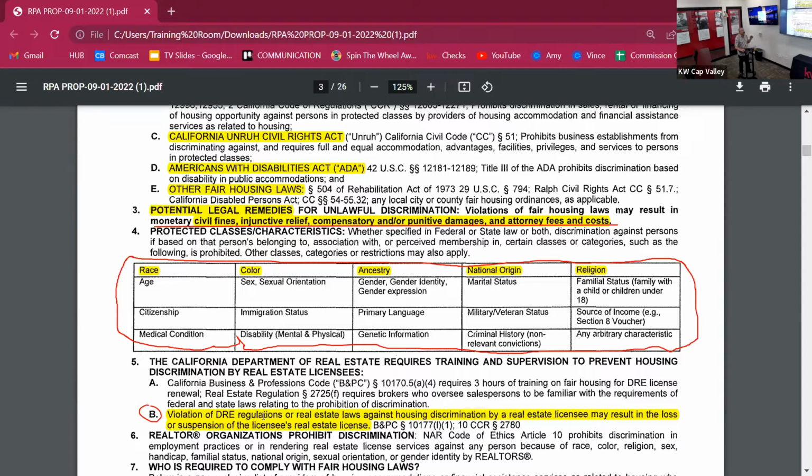And the tough thing about fair housing is you don't have to be the stereotypical racist walking around in a white hat to be guilty of a fair housing violation. You can commit a fair housing violation without any actual intent, but purely by stupidity or lack of understanding what certain things are. And so that's what we kind of want to get at.